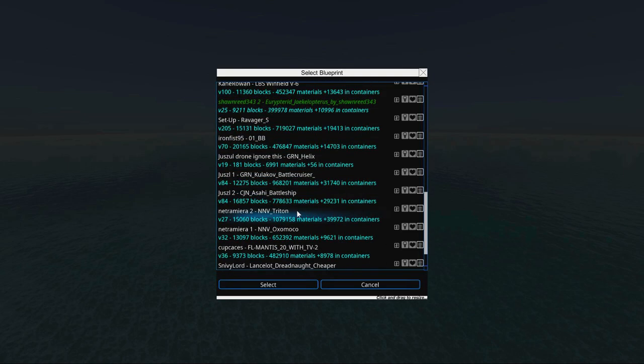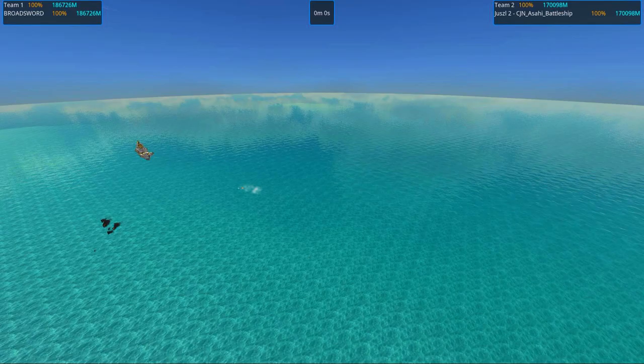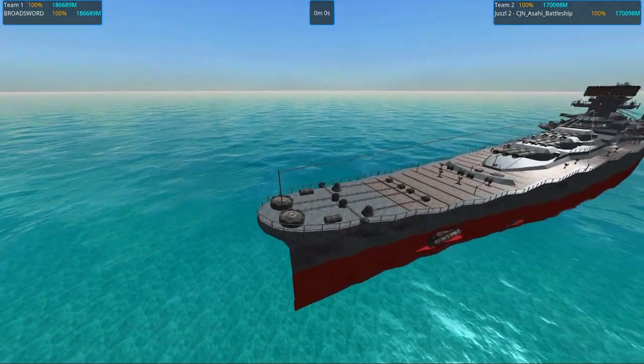So, next up, we have Juzzle's second submission. CNG Asahi Battleship. It's a 700k build, so it's properly big. We might lose against this one because Juzzle won the battle with the first battleship, so it's possible that this ship is pretty good too. It's like now I spawn in the ship and it's like a huge beer bottle. It isn't. Anyways, let's see here.